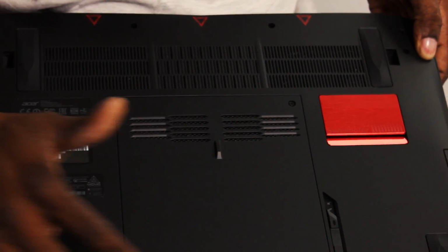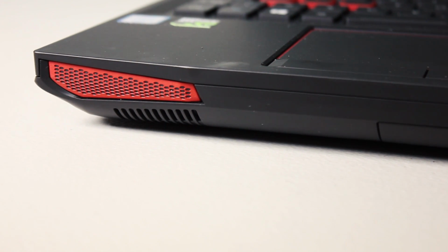But because this is mind-blowing, it's got a little subwoofer underneath the actual laptop itself, right? And the sound sounds phenomenal. It sounds absolutely out of this world for a laptop. It's the best sort of thing I've ever heard on a laptop. When I started it up, I thought, wow, this is really loud. And I thought, oh, that's not too bad. And then when I actually got into the game, it was banging out real sound at volume 75, and obviously there's another 25 to go. So imagine if it was at 100, it would be well loud.